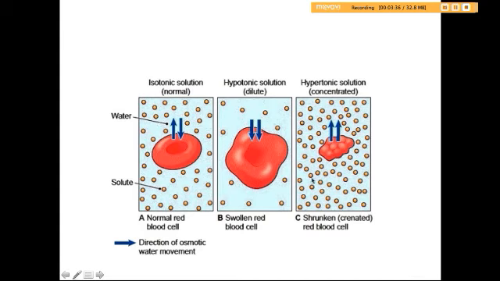If a cell is put in a very concentrated solution, meaning the concentration is greater on the outside of the cell than on the inside of the cell, water is going to come out of the cell in order to try and equalize the concentration between the inside and the outside environment, causing the cell to shrink and eventually die. So the electrolytes drag in the water or push out the water because the water is trying to equalize the concentration between the two environments. That's called osmosis if you've taken biology.